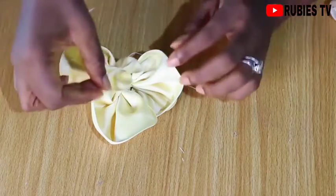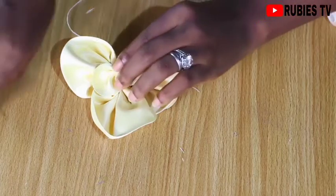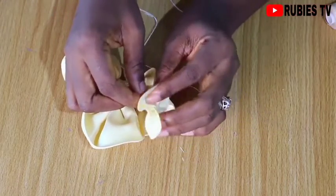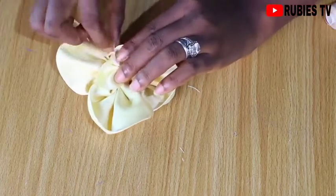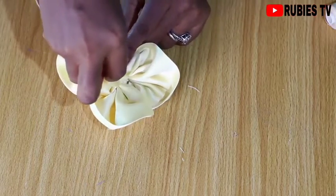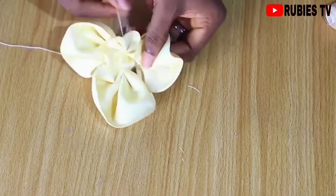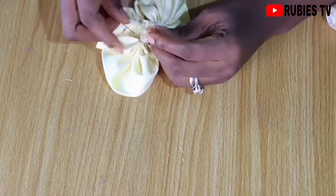So I'm going to use this little piece that I created to cover this mess you can see right here. And because I'm using my thread and needle, you're going to need to pass it in such a way that the thread won't show. It takes a little bit of technicality for you to do this so that the work will look so neat and then your thread won't just be seen everywhere. You can go over this as many times as you like, until you're sure that this is secure. And once you are sure, you come over to the back and tie to secure the thread finally.